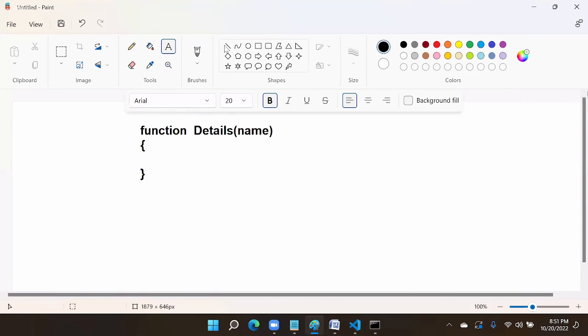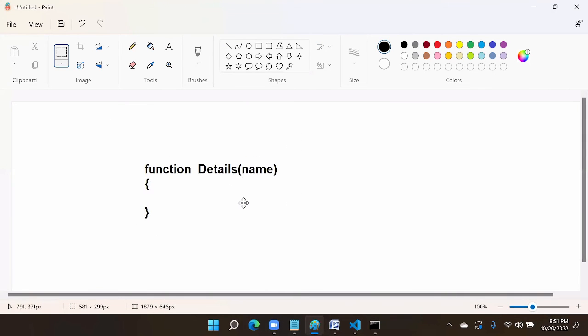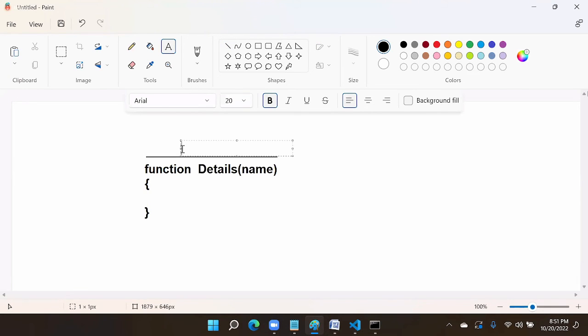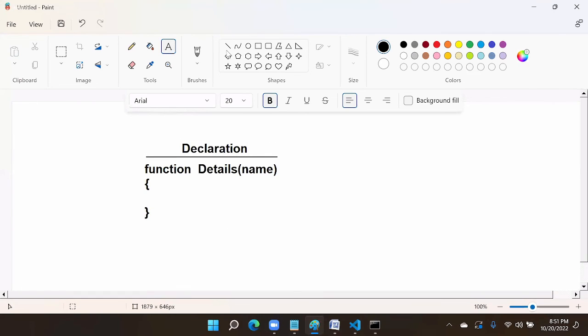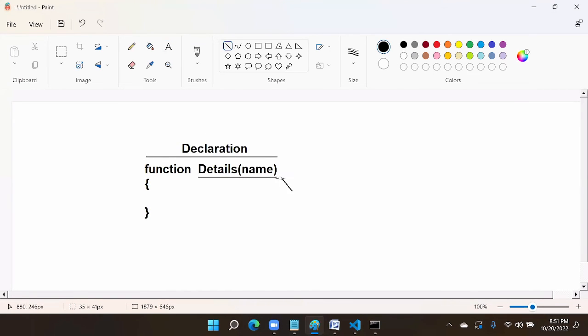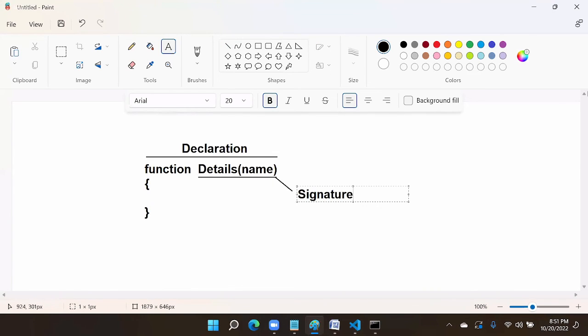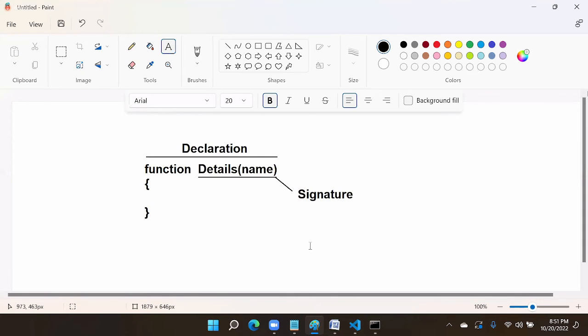This is the function. This function word and its name is called the declaration. And the details and name part, we call that part the signature. Every method has a declaration and a signature.